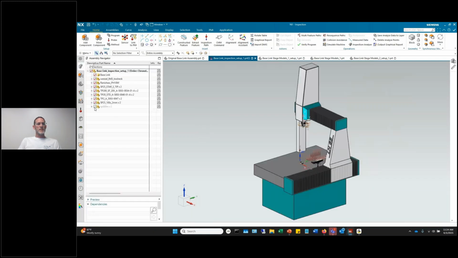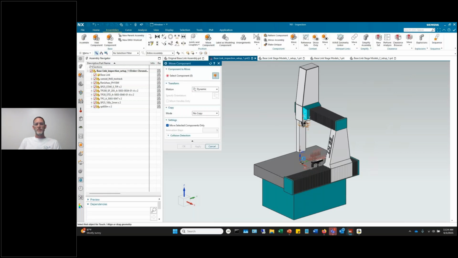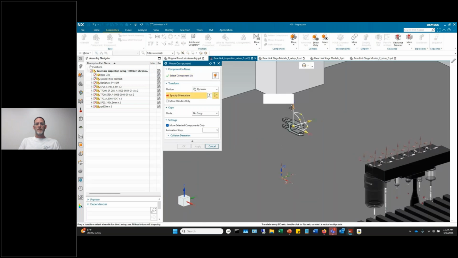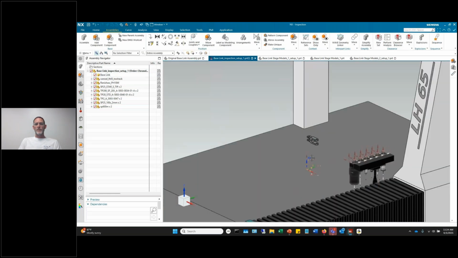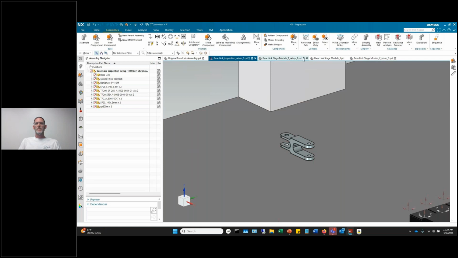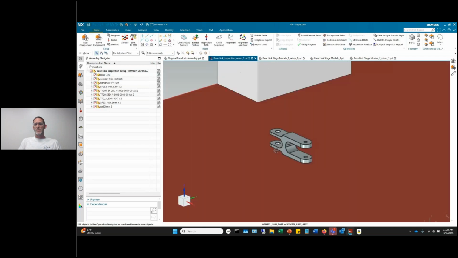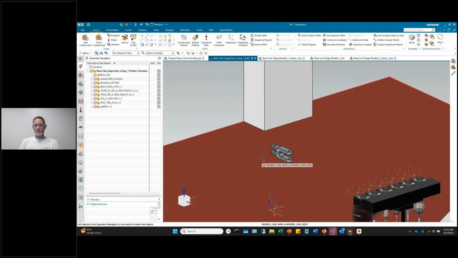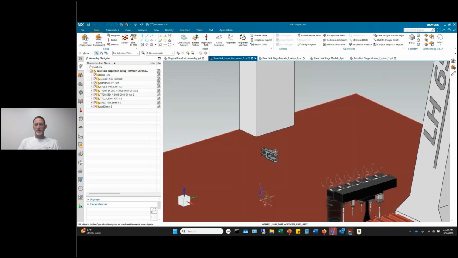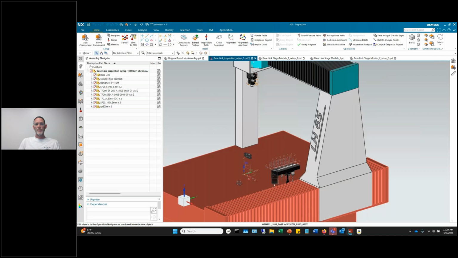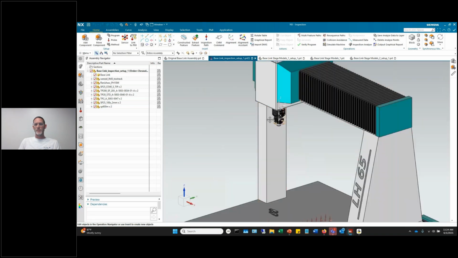So what that means is this part is placed on a machine in a certain fashion. All of the PMI data that we've seen, it's in here. All the PMI data that we've seen on there is relative to datums. So NX takes those datum points, the approach and the inspection vector that it needs to go. It knows that it has this motion, this motion, this motion, and 360-degree articulation, 180 degrees back and forth.